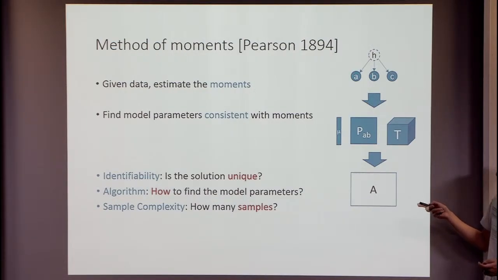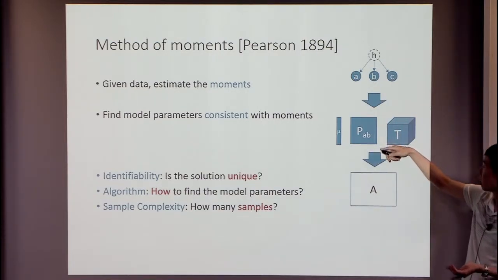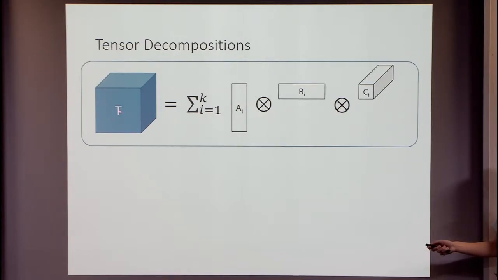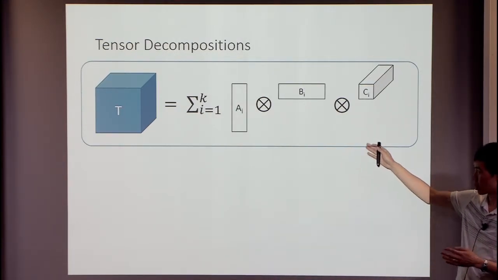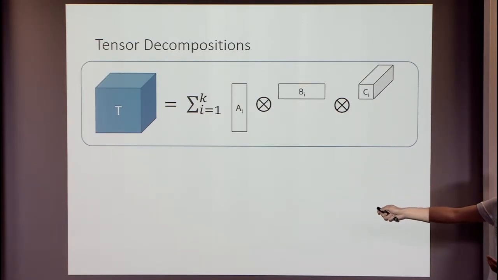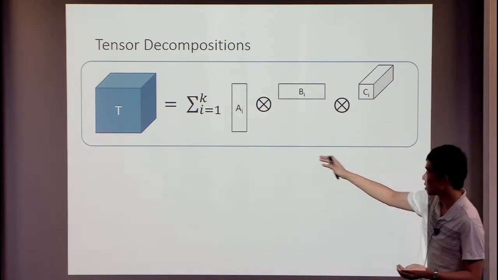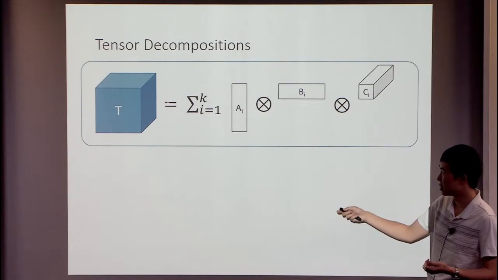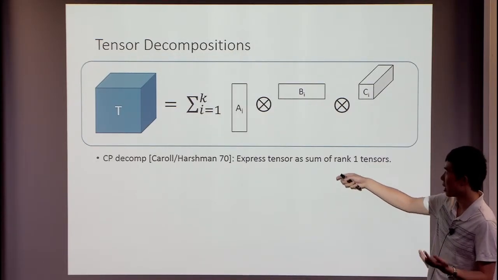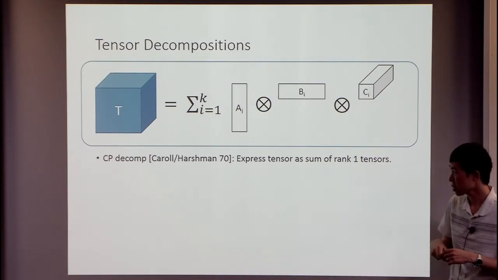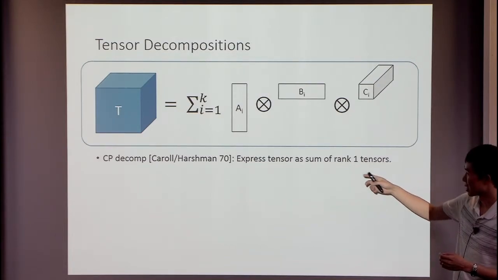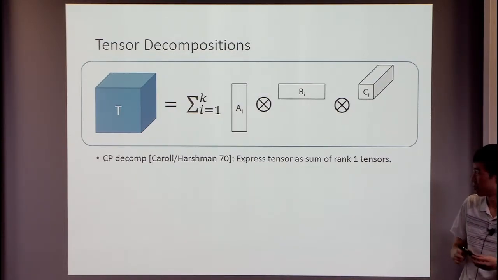In fact, for this particular multi-view model, the identifiability and algorithm problem is quite well studied. Basically, if we have the third order tensor, in order to get the model parameters, we would want to write this tensor as the sum of k rank 1 components. So this tensor product of a_i, b_i, and c_i will be a rank 1 tensor. And this decomposition will be trying to decompose a tensor as a sum of rank 1 tensors. This is usually called the CP decomposition in the related literature. And the smallest k for which you can do this decomposition is usually one definition of tensor rank.